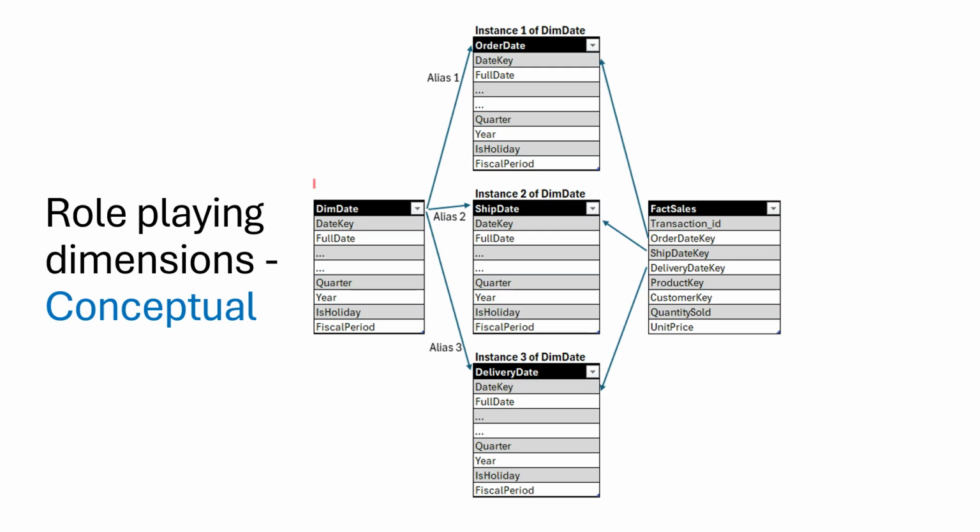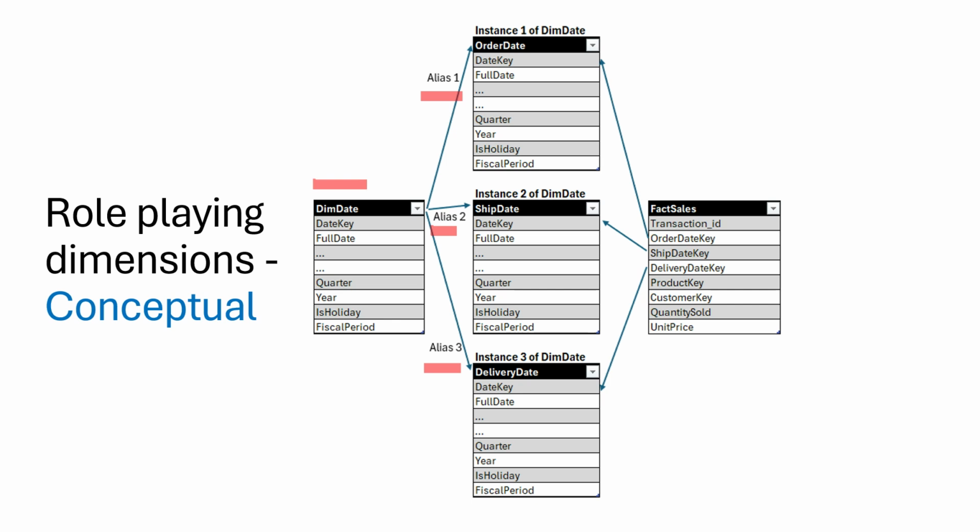Here we have the dim date dimension, and we alias it three times: once to represent the order date details, a second alias to represent the shipping date details, and a third alias to represent the delivery date details.